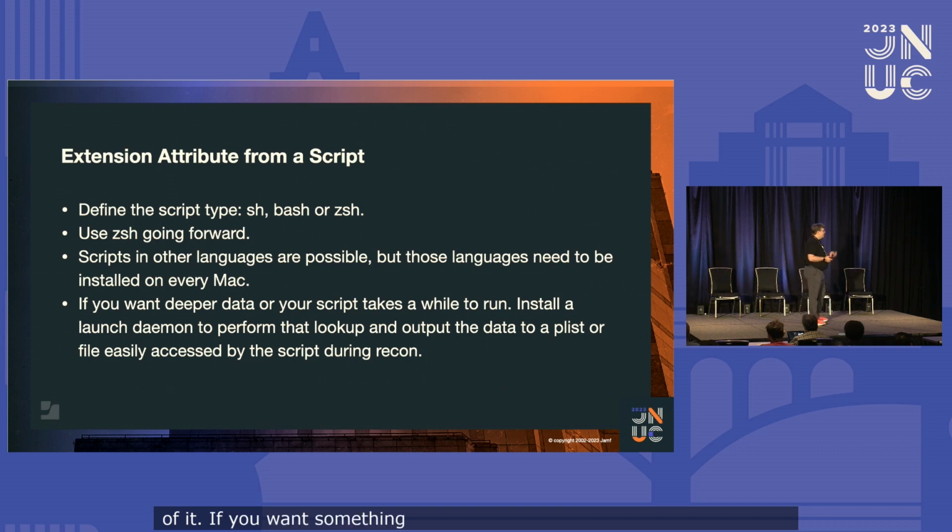Install it on the Mac. Schedule it with a launch daemon. Make that data filter up into a quick and easy plist that's on the system, or an easy log, something that is, when it gets evaluated, in and out quick. You don't want to go and deep dive in like system profiler. You don't want to like search every log. You just want something quick and easy.